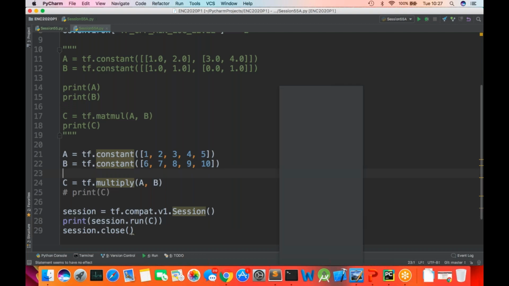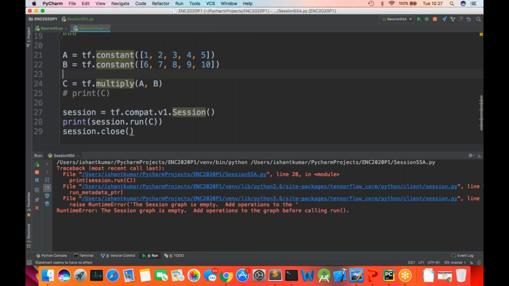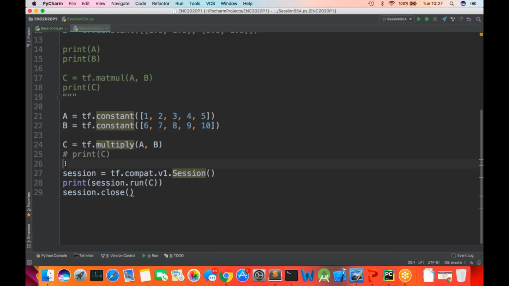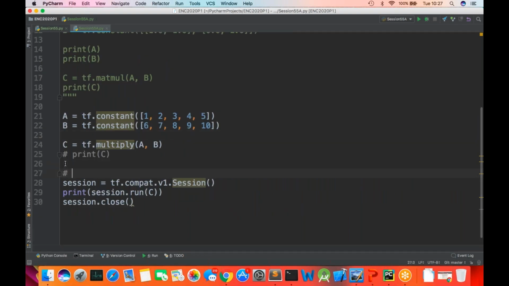Let's try to run this first, and then I will put up more inputs. What you see now is it says the session graph is empty, add operation to the graph before calling the run. So there is a runtime error being generated. This was an older approach towards how we solve these basic mathematical problems with TensorFlow. This is an old approach, kind of deprecated.